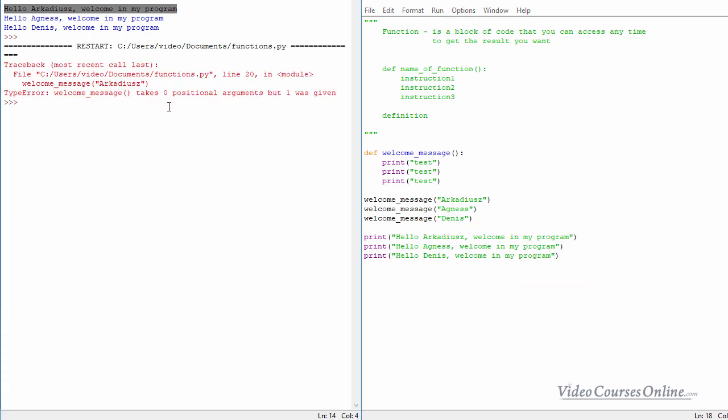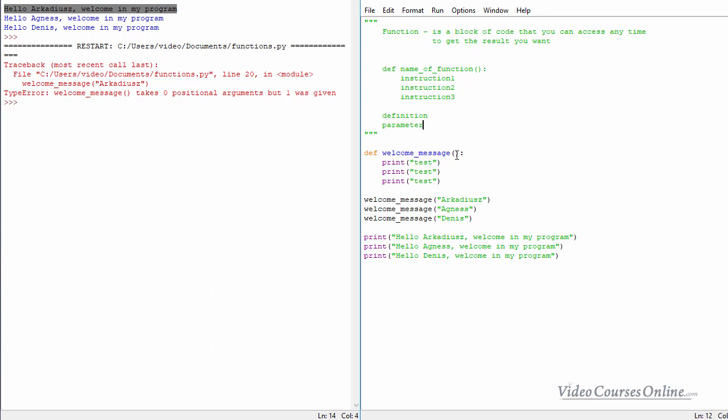As you can see, it's not working because we expect an argument here. Welcome message takes 0 positional arguments, but 1 was given. We gave one argument here, but we didn't tag it, right? So we need to somehow save the Arkadiusz here, and we do it by defining a parameter.